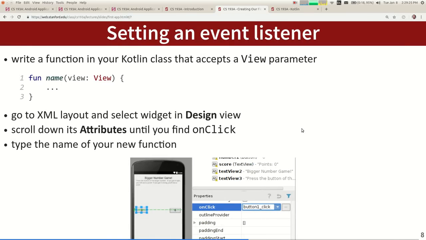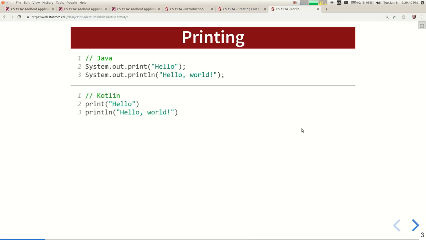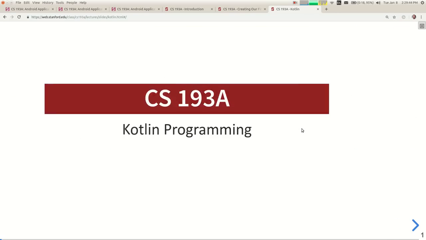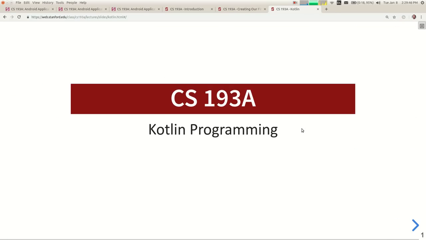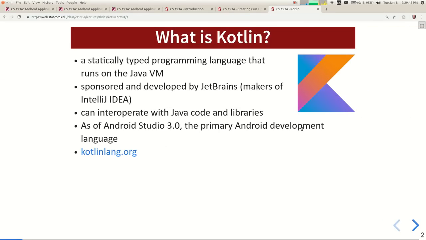So now we can talk about Kotlin for a minute. This is my first time teaching the class in which we're using Kotlin, so I'm trying to figure out how to approach it properly, because I can't give you a full tutorial of this language. I don't have a lot of time left here. So let me give you a really fast Kotlin introduction. These slides are all on the website. This will be unsatisfyingly brief.